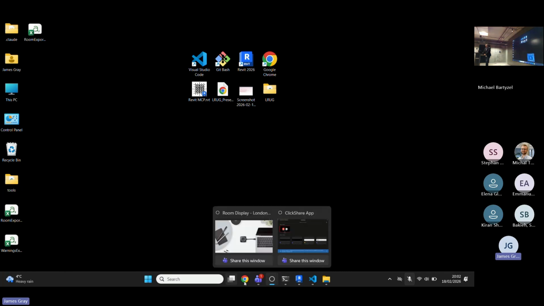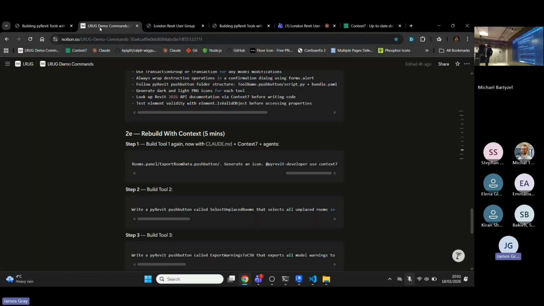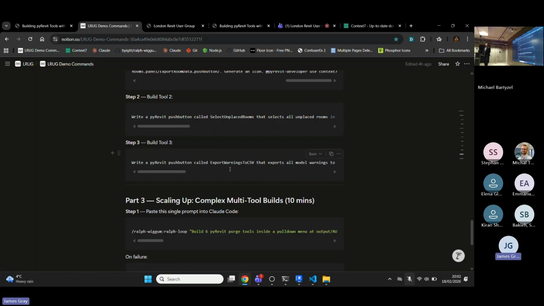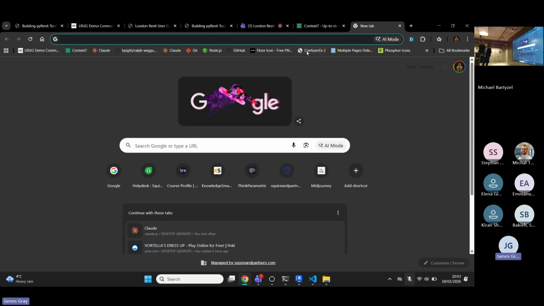So let's go out on a bang, and let's see if we can get this thing running. With Ralph, I had an absolute nightmare this morning. They changed all of the commands and stuff. But there is a GitHub repo, which is, where is it? This one.